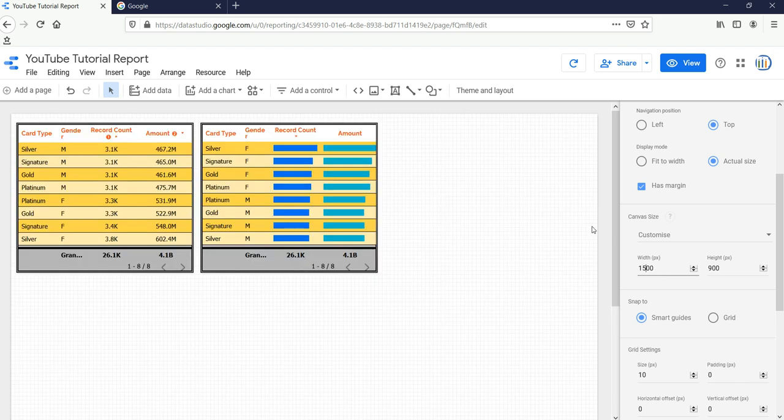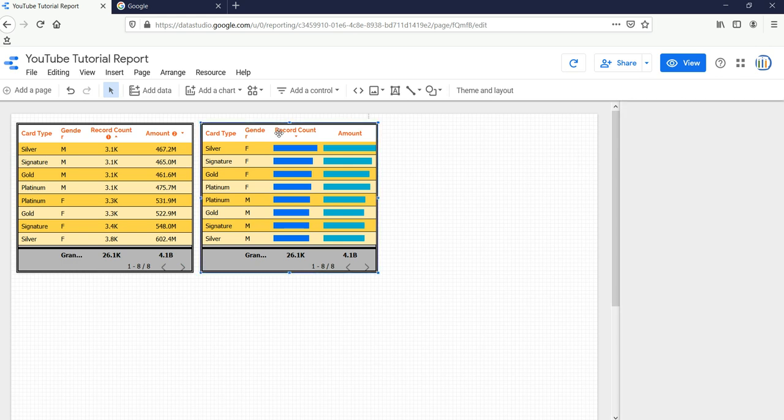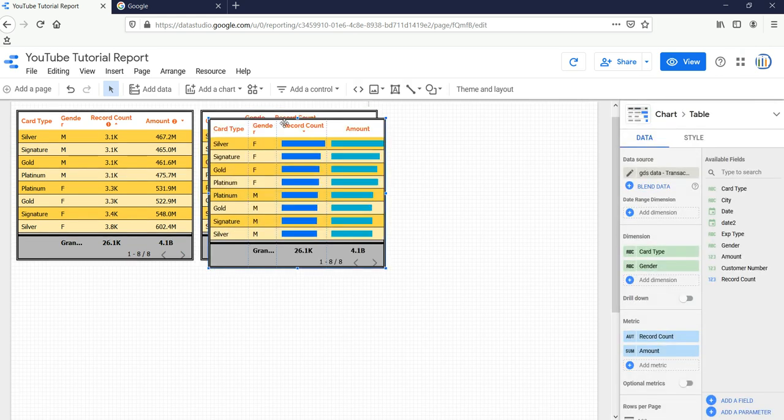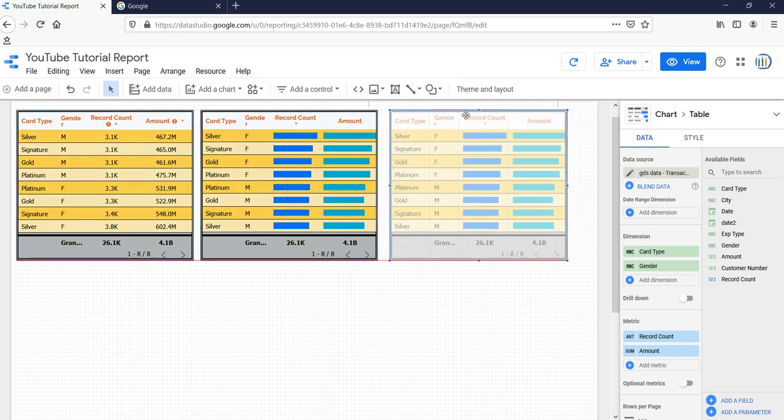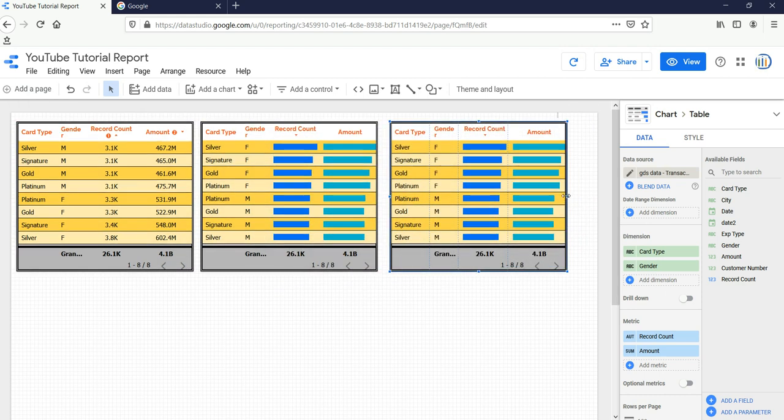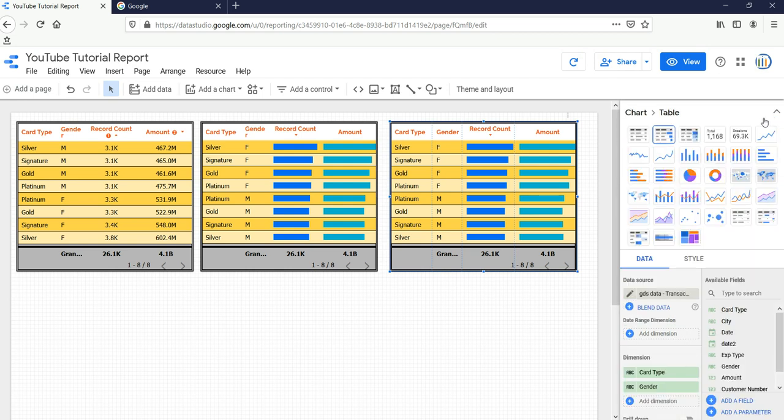Okay, great, 1500. Now again I'll copy this table and paste it here, and for this table I'll use the heat map. Once you use the heat map, it will show you the numbers, as well as the frequency, or the comparison of the numbers within the table. So I'll select this table, then within this chart and table I'll click on this small drop down, and I'll select this third option, table with heat map.